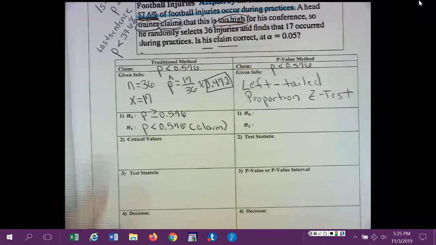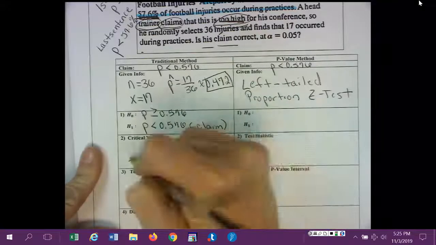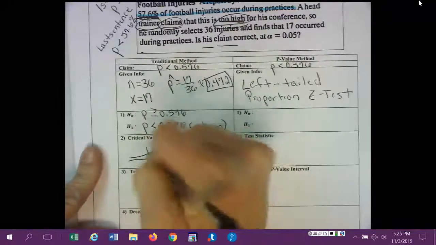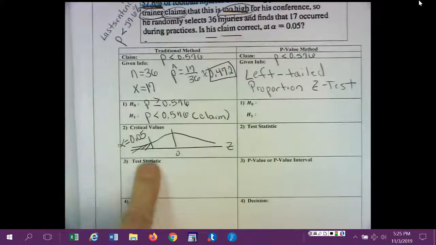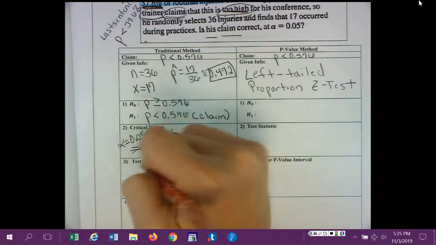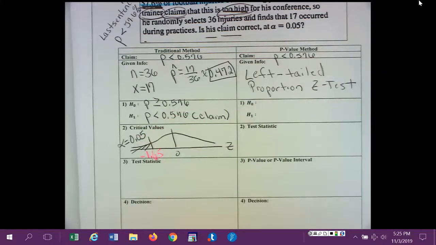So this is left tail. When we draw our picture, we shade the left tail, and that's all of the alpha they give us. We don't do anything to it. We do not divide by 2. That alpha determines our critical value. And I hope you know, if you look up 5%, that tricky 5%, your critical value is a negative 1.65. If you do invNorm on 0.05, you're going to get a negative 1.64 by calculator. But by hand, by using the z-table, a negative 1.65 is your critical value.